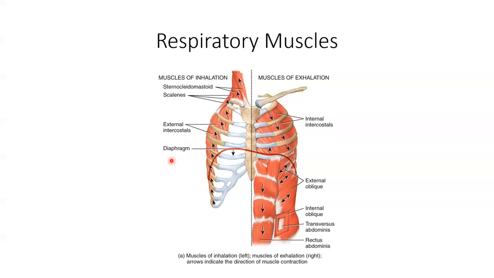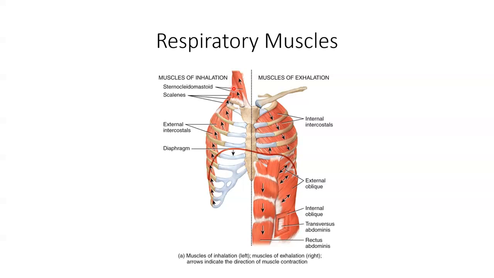When we need to forcefully breathe in or breathe out, we also have accessory respiratory muscles, which help even further either increase or decrease the size of the thoracic cavity. So during inhalation, we have our sternocleidomastoid muscle, so muscles that run down either side of your neck, as well as your scalene muscles, which are these ones here. These two muscles will elevate the first two ribs, so again, increasing the size of the thoracic cavity.